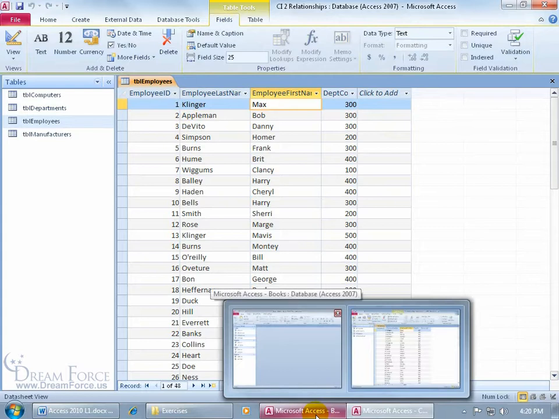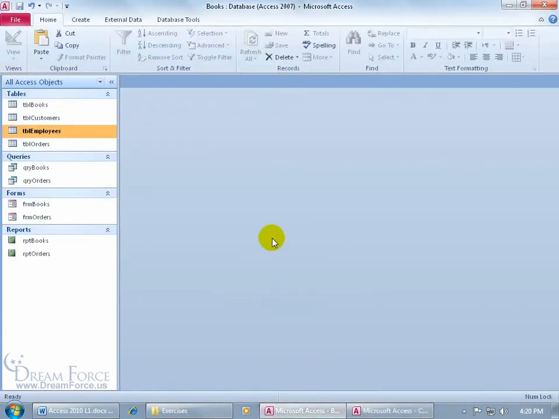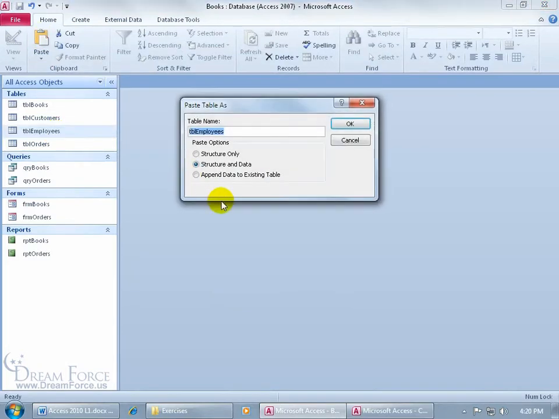Let's go back down here to our books database. Click on that to bring that up front. And again, we have nothing within our table here, just the structures. So if we go ahead and we click paste, and it's still on my clipboard, and I want to append the data, and the fields match, I mean, basically I copied it, but without the data, the exact same table, it's got the exact same data type.